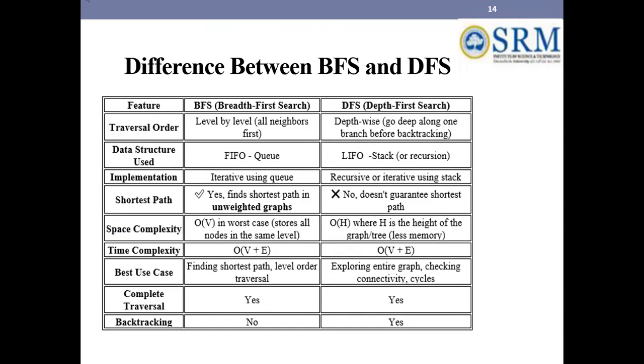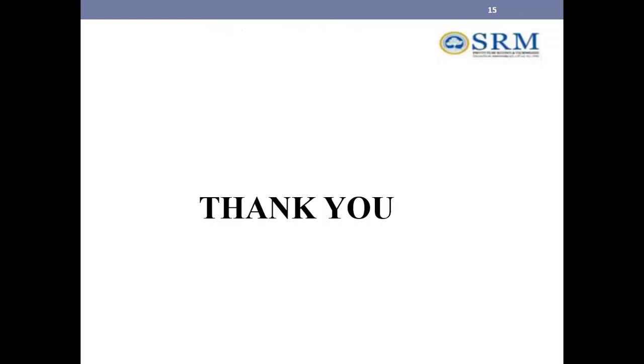And backtracking: in BFS, there is no backtracking. This iterative approach is used. And in DFS, yes, backtracking is applied because it will go down one path, and if it is not an optimal solution, we can move back to the previous step and find other possibilities. So backtracking is allowed in DFS and the iterative approach is allowed in BFS. Thank you.